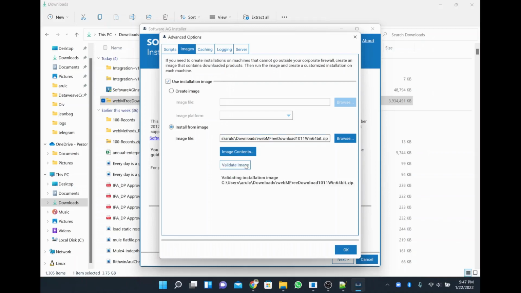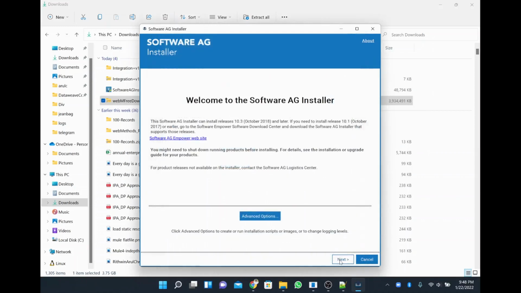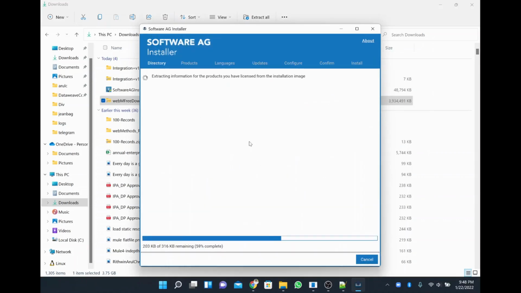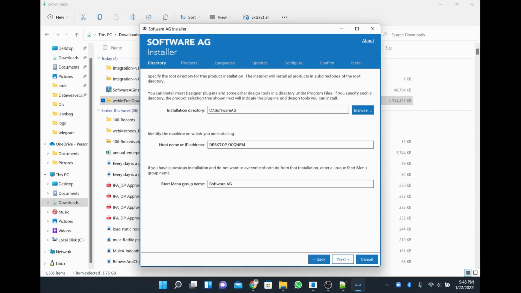If you want to validate the image, you can click this. It will validate and tell you whether the image you have downloaded is correct or not. Because sometimes when we download it, there might be an issue in the network, which might have downloaded some wrong content, or not downloaded the complete content. Now it's saying it's not missing any files, it's okay, so I'll click okay, and then you have to click next here, and then you have to say which path you want to install to. Those kinds of information we now need to give.